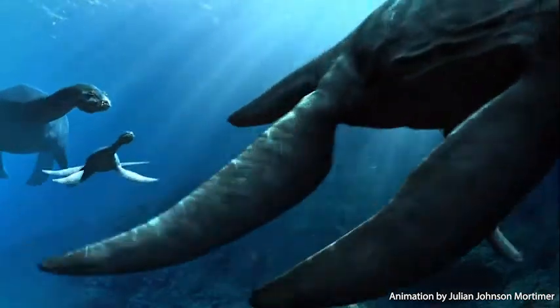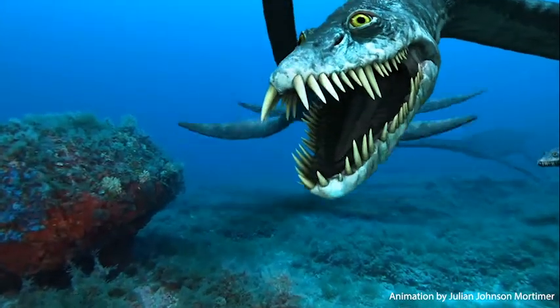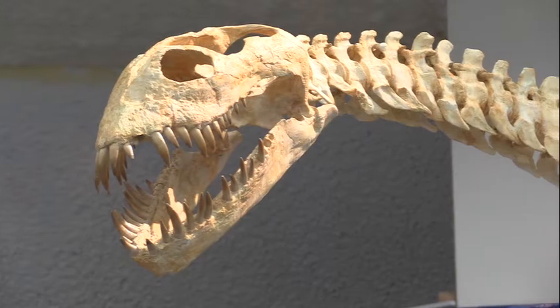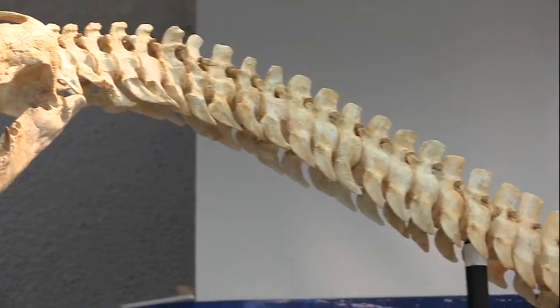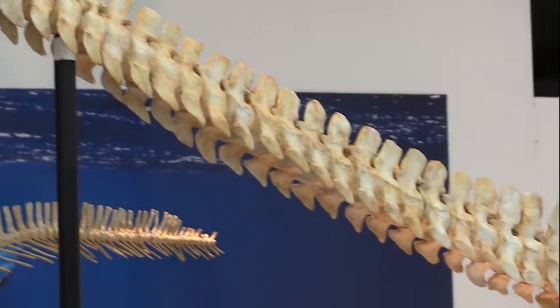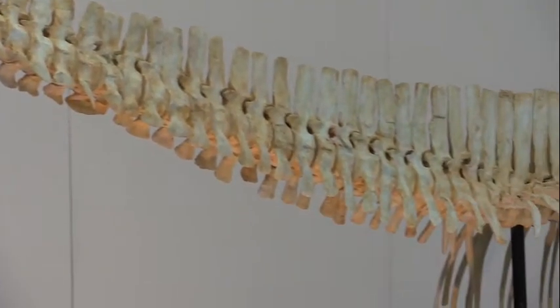These small heads are on very elongated necks, and there are a whole bunch of different types of elasmosaurs. They have a cool way of getting longer necks. If you think of a giraffe, each vertebra stretches out and gets longer, but they keep the same number of cervical or neck vertebrae as most other mammals. With these plesiosaurs, they get long necks by adding numbers of vertebrae — anywhere from 32 up to about 76. Zaferasora has somewhere in the mid to upper 60s.